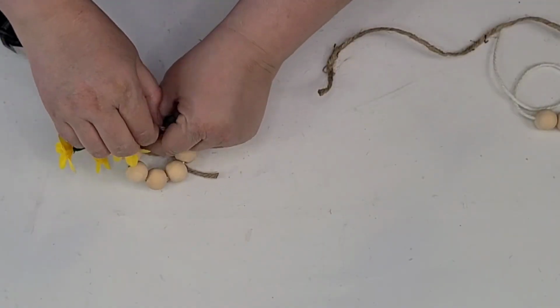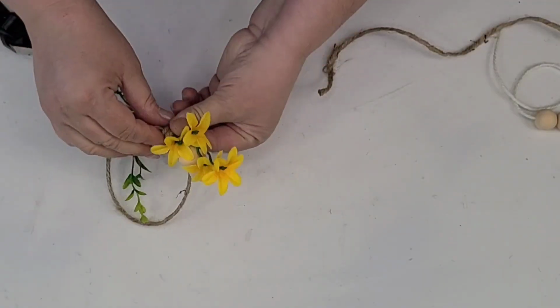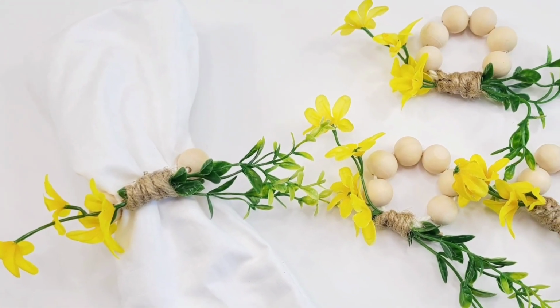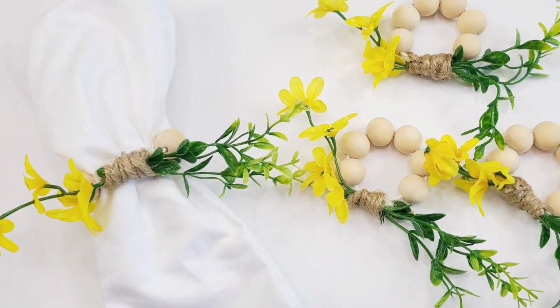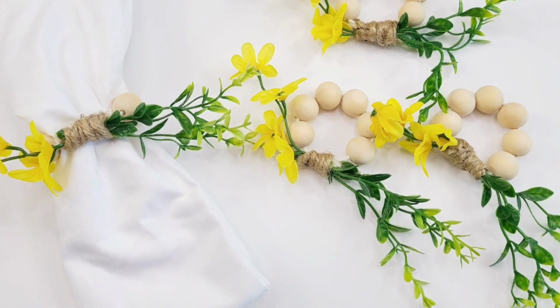This one is going to have similar yellow flowers as earlier, and you're just going to wrap it around with some greenery on that empty space that was there and hot glue it in place. If you make 4 of them, this makes a beautiful spring napkin ring everyone will absolutely love.